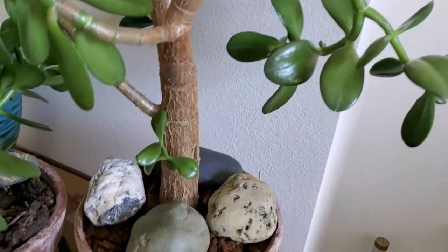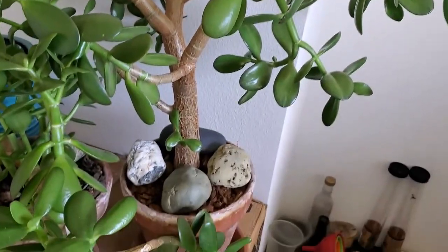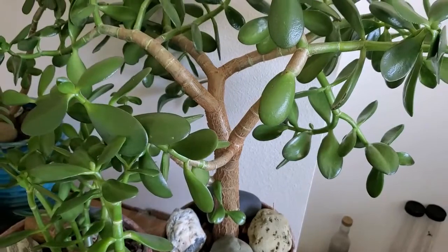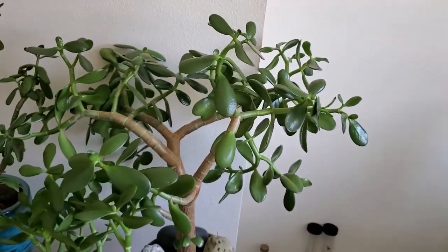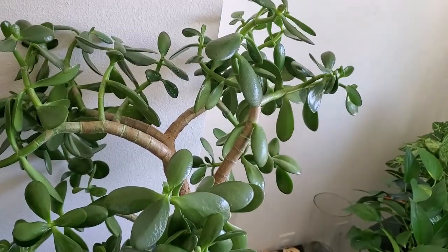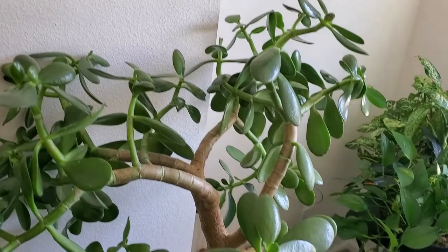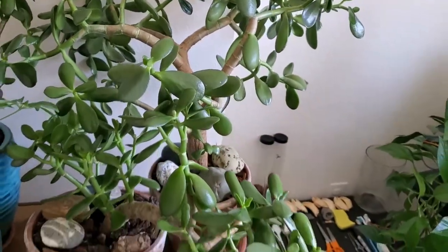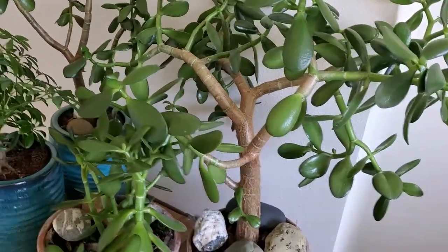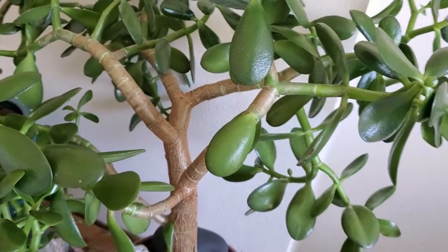And back here I got one with a really thick trunk on it. These terracotta pots are an amazing way to thicken up your trunk real fast. So that's something that I'll also be talking about. You can see it flopped over. The pot was too heavy. That's one of the reasons why the rocks are on there. But it's pulling itself back up straight, so that's all good. I'll have to be doing a little bit of pruning on that as well, because there's a couple branches that I don't like. Like this branch right there. I'll probably prune it off because it's growing in towards the center of the tree, which I don't like.